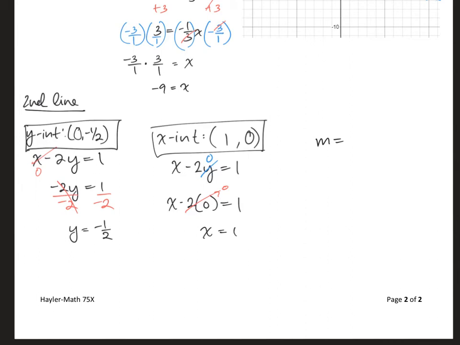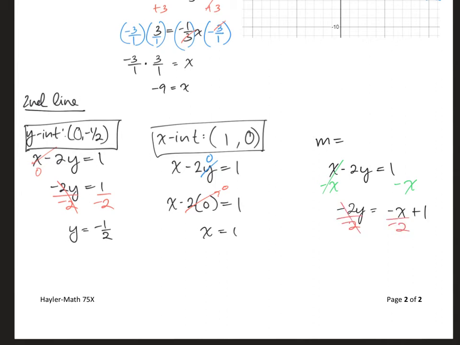And lastly, our slope. How are we going to find our slope? Well, this is my equation. And let's get it into slope-intercept form, and then we can pull the slope off. So that means we need to solve for y. Let's minus x from both sides. And the reason I put the x in the front is because that's the normal form for slope-intercept form. Alright, last thing, divide by -2.